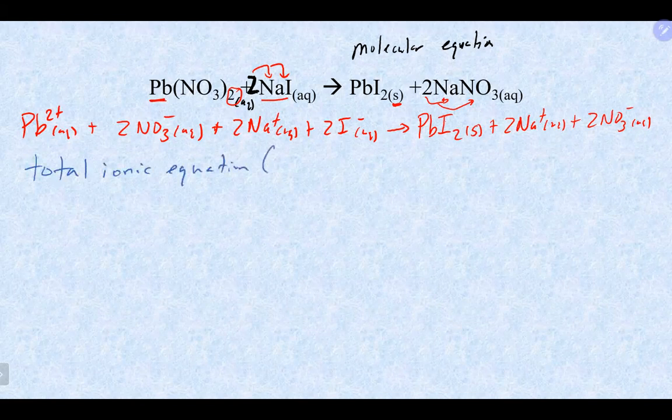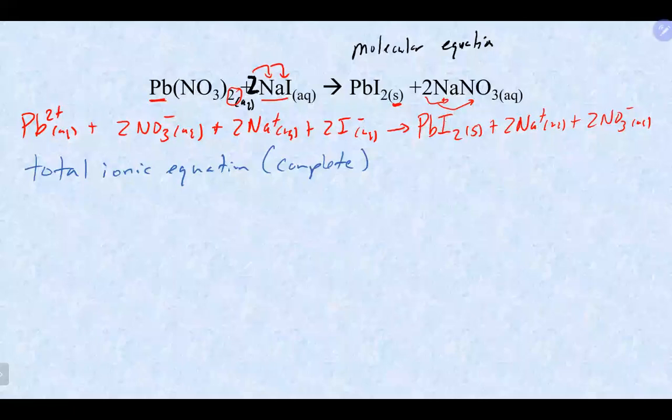Or sometimes people call it a complete ionic equation. Or people just sometimes straight up call it an ionic equation. A couple of things about this equation. First off, there are ions present. When we write the formulas for ions, you should always include the charges. So if there are ions, you've got to have the charges.